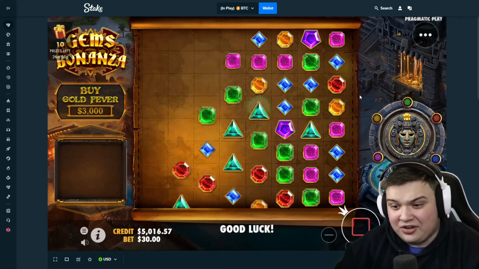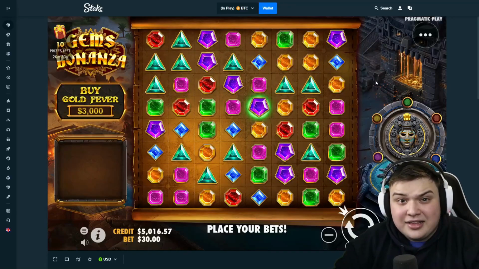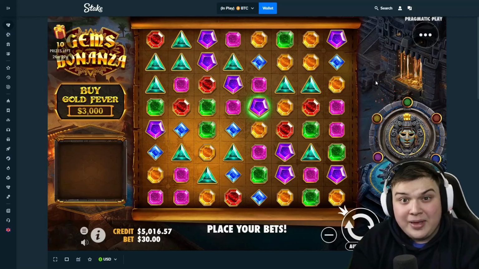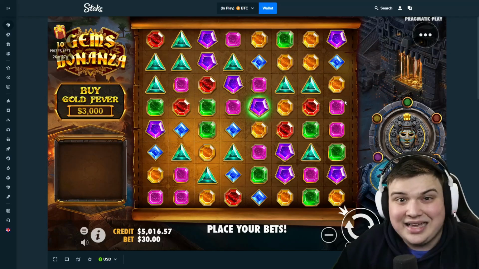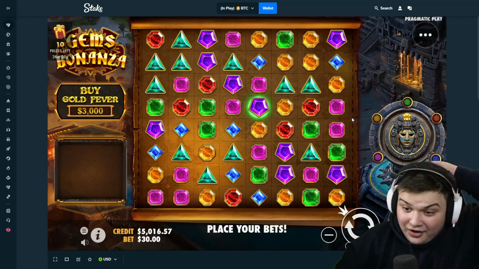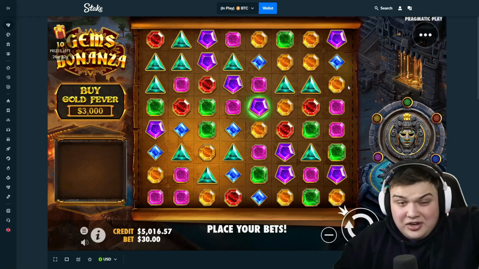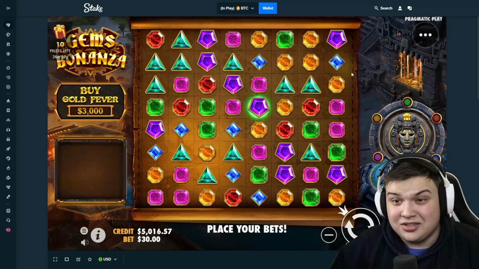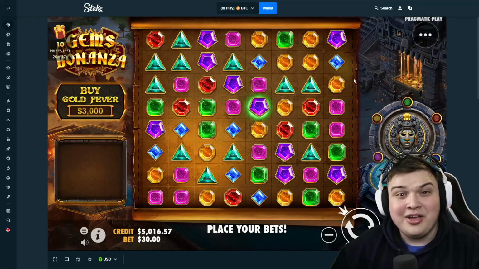This has got to be one of the craziest Gems videos ever. We literally spun into 2-3k buys within, what, 30 spins max? Not even that, probably like 10 spins. Yeah, what a crazy video. And even though we didn't profit on a single bonus buy, we were up $3,500 from the base game. So yeah, hope you guys have enjoyed this video.